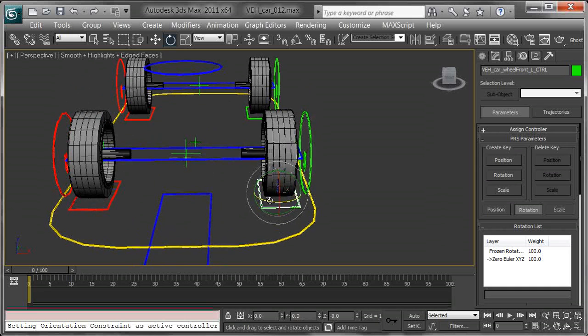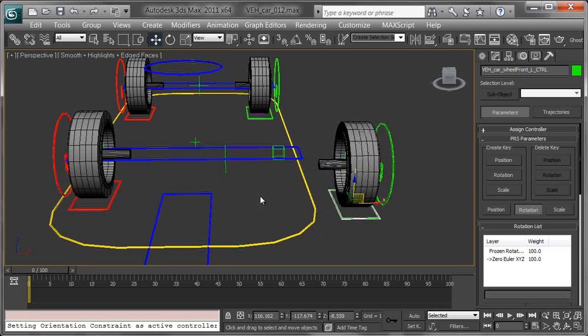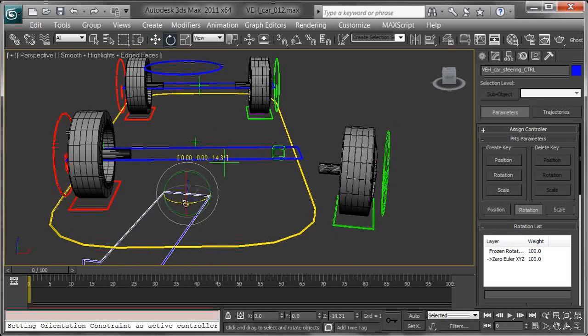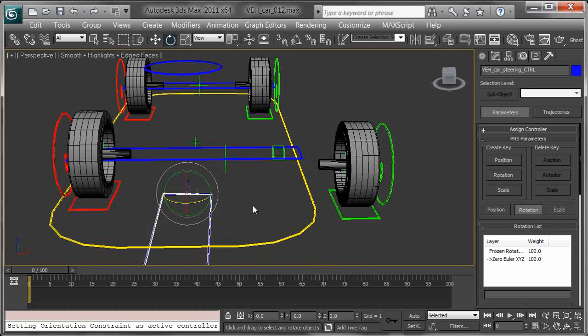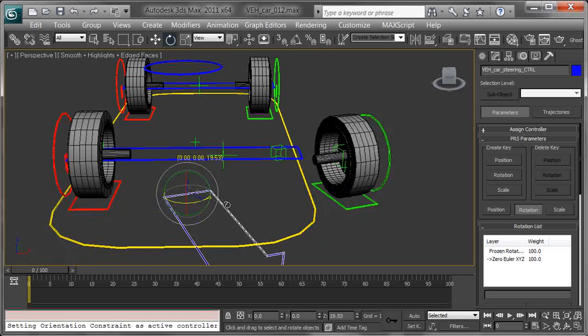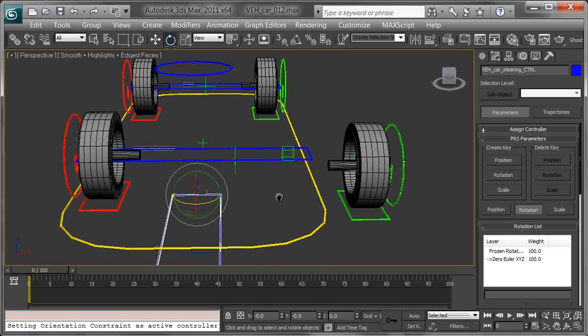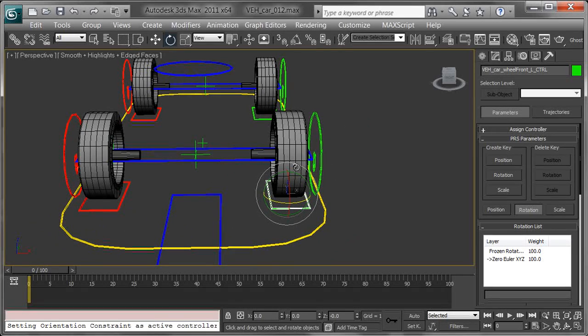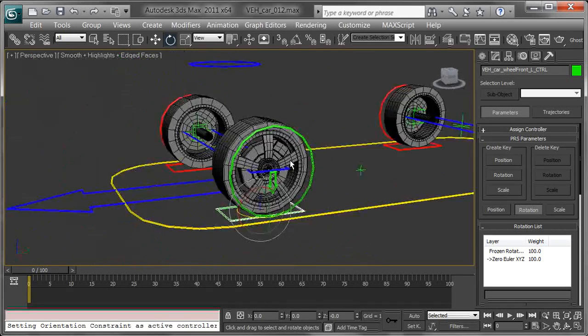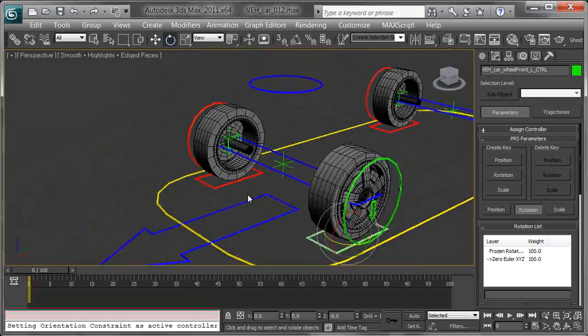And we should still have all of our control over this, so we can rotate it, we can move it, do whatever we need to. But when we actually rotate the steering again it's going to change. Unfortunately, if this point doesn't come along and you've moved the wheel off, you can see that it's actually getting its rotation from this pivot point. So there's going to be an offset, which is fine because generally you wouldn't move the wheel off like that anyway. So let's do the same to the other side.